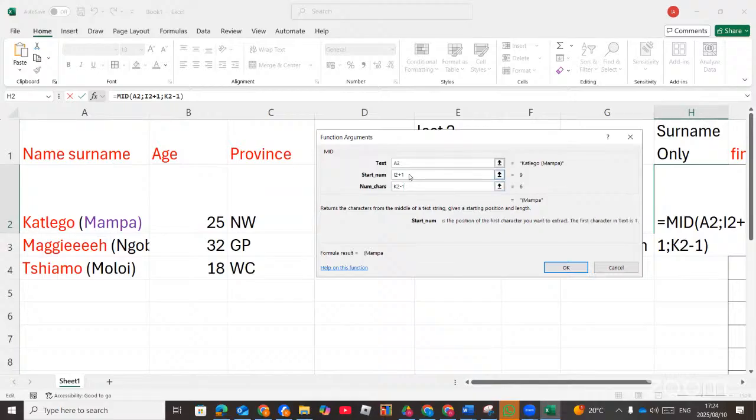So from the space up to mampa is 2 characters. That is the space and then the open bracket. So I might say +2. And then I must take out 2 from here as well. Why do I take 2? Because it will jump after the closed bracket. I must subtract it.